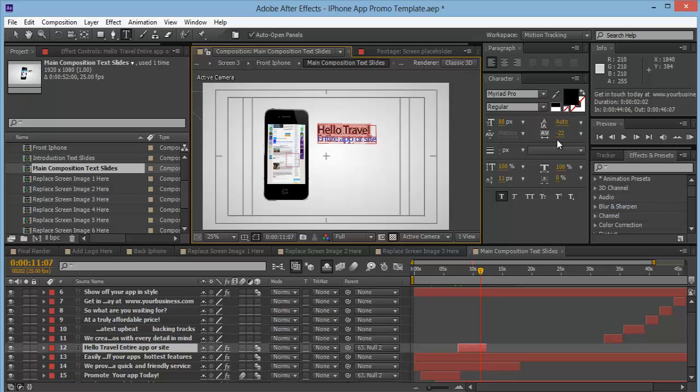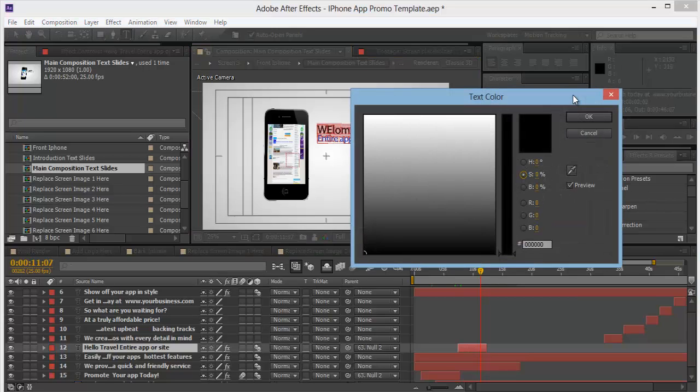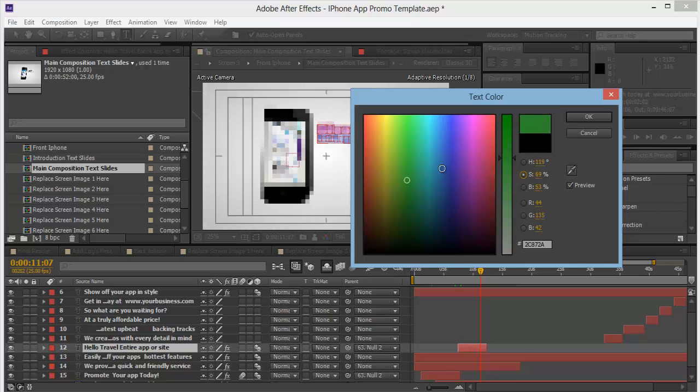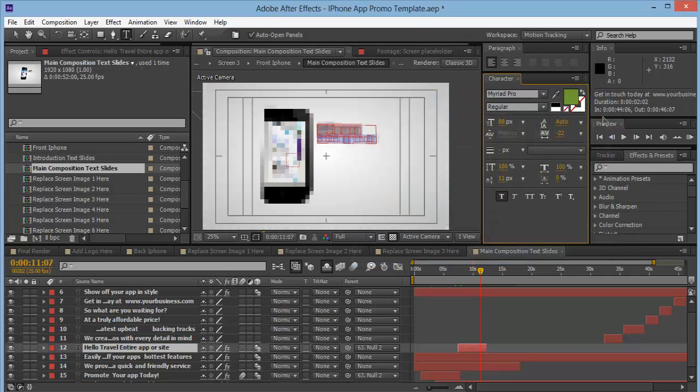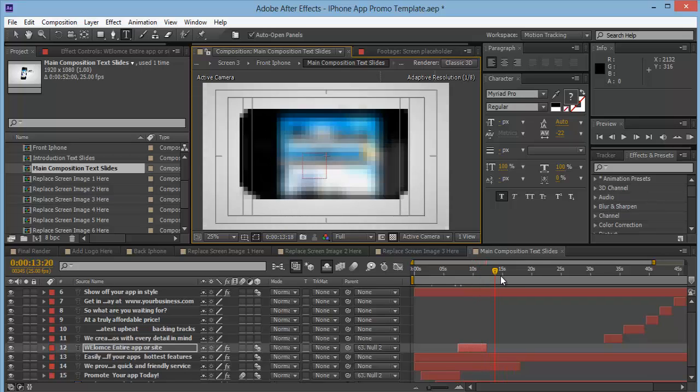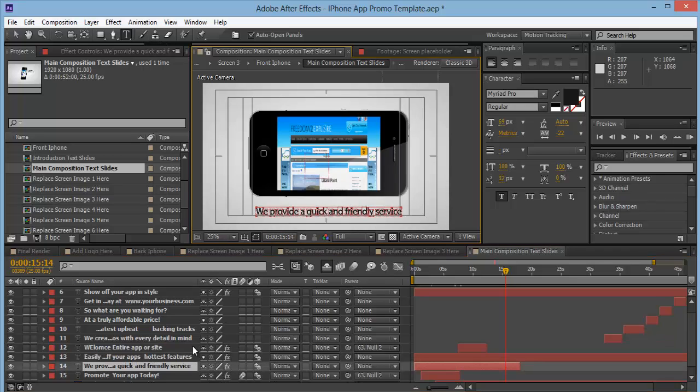And then you just want to double click on there and add in, I don't know, some text like so. And if you want to change the color, again just highlight it and come over here and play around with that. You can add in some colors. So yeah, that's basically it for the text slides next to the iPhone. You can basically just bring this across, and whenever you see a text slide, just double click on it and change the text on there.